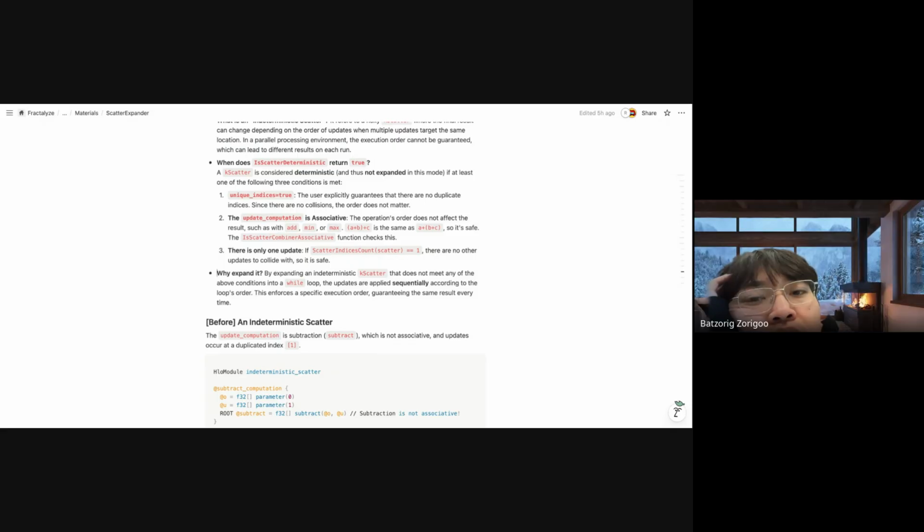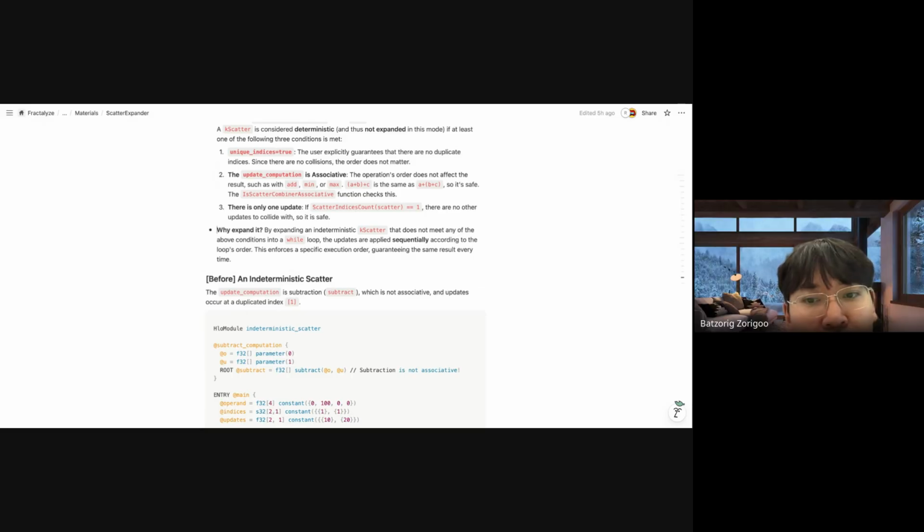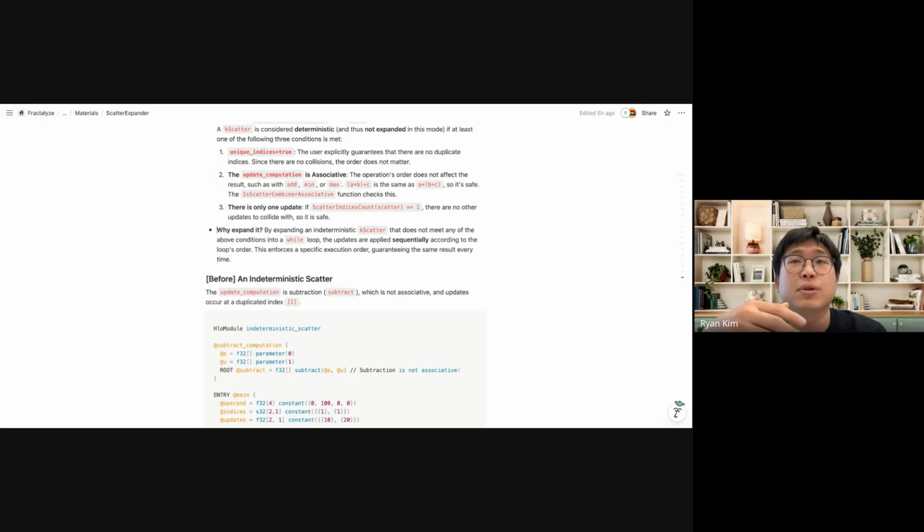Also, the reason why I mentioned the CPU backend is because it also assumes that some certain hardware, some custom hardware, supports scatter instruction. So it can interpret or run scatter instruction directly.